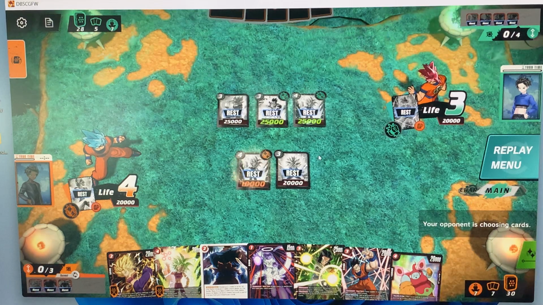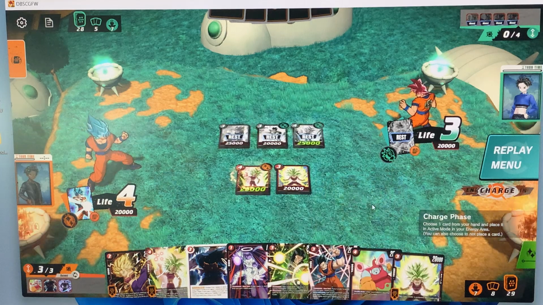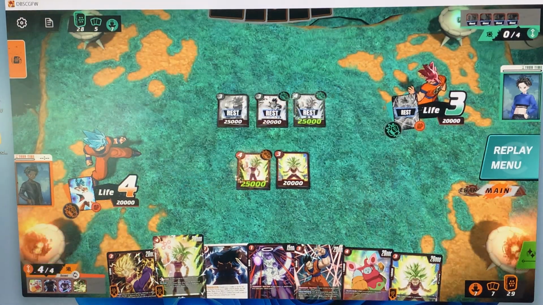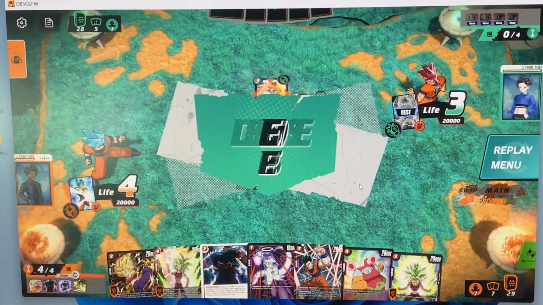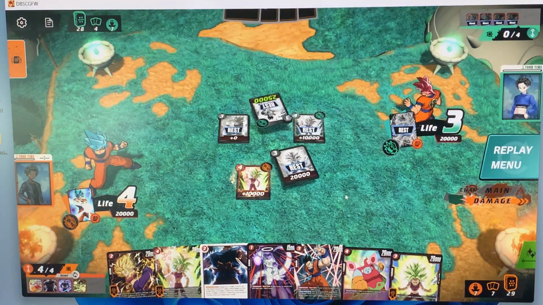I'm +1 on you. But I'm going to draw, and then I'm going to draw, swing, and draw again. So I'm actually technically two up on top of whatever my charge is. And guess what? I got Kefla into Kefla. So now we're going to swing my Kefla into his Kefla. Okay, spend a card. Fine.